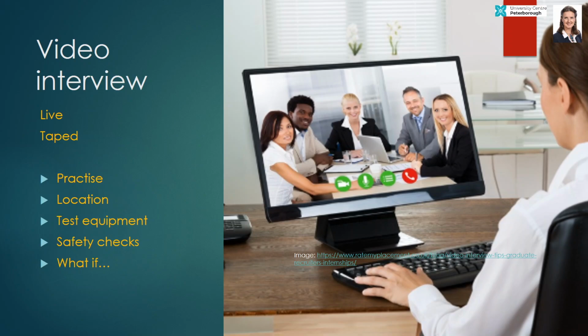You also don't want to accidentally start transmitting before you're ready, so put the microphone on mute and pop a post-it note over the camera so that you don't forget to turn the camera off. Then give the camera lens a wipe to remove any smudges. The trick to a successful video interview is to approach it as you would a traditional face-to-face version, while not underestimating the differences. Some will be more confident using technology than others, but taking time to prepare will truly make the difference.